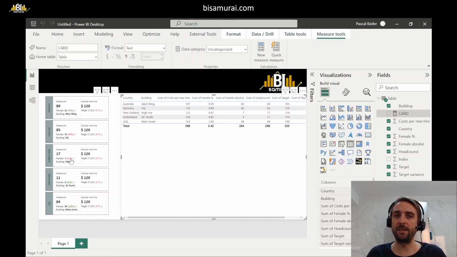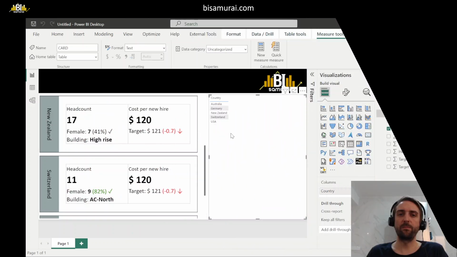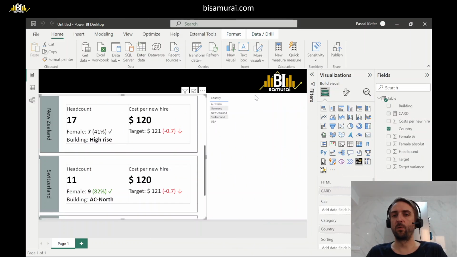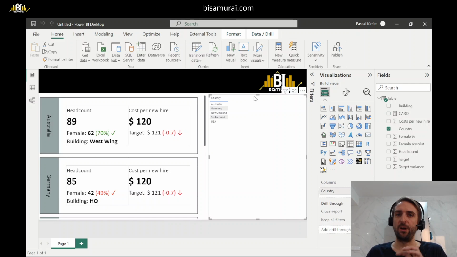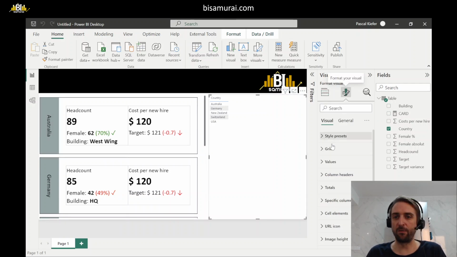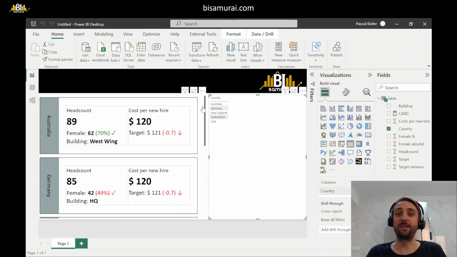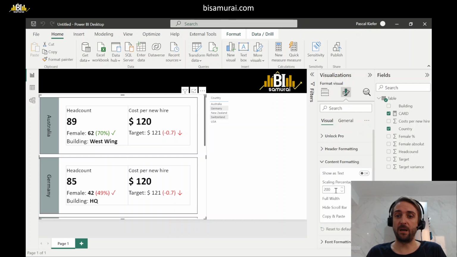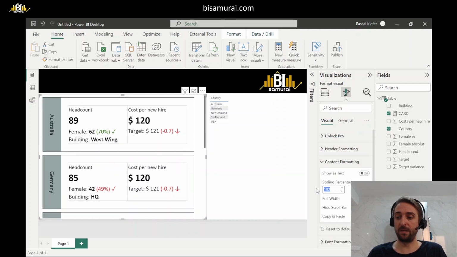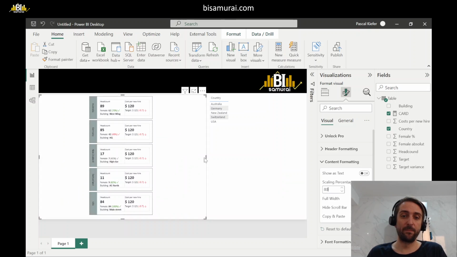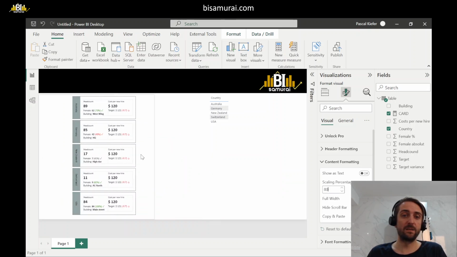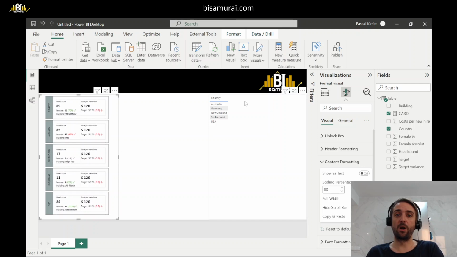Cool, I just wanted to add this. I think it's much easier than me explaining it in the comments. But basically, I think for a quick and dirty way of doing it within, I don't know, maybe half an hour, I'm quite happy that this worked out with only one small mistake that I'm sure I'll be able to fix quite easily. Because now we have a nice small multiple card.